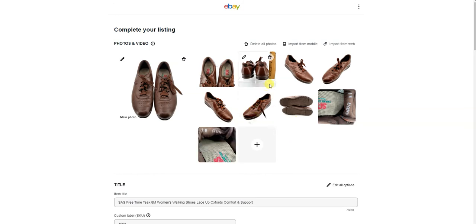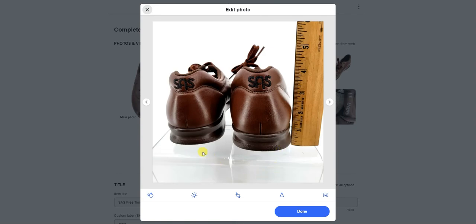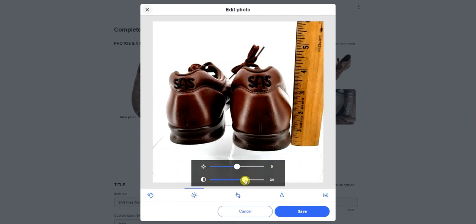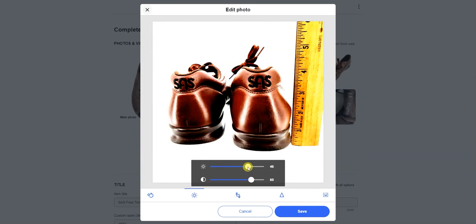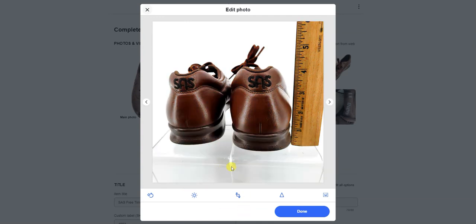So here's a good example of the background. Sometimes you can't really white out this without washing out the picture. I'm going to see if this one will work. Okay, so you see here, we still got the stands in here, and if I go in here and try to really wipe out that stand, it makes it really contrasty and harsh. So I'm just going to cancel that.